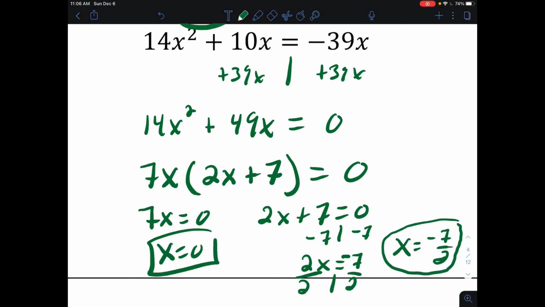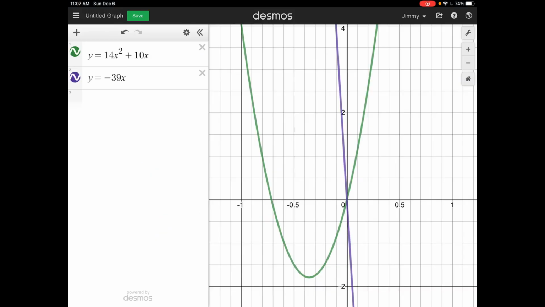Now, I'm going to do this one a little bit different. Unlike all the other ones, where I graphed this and found the x-intercepts, for this one, I'm going to actually graph the top equation, and I'm going to go y equals the left and y equals the right, and we're going to see where the two graphs cross, and we should get the same two x values. All right, so here I graph my two lines, and I see one point of intersection here at 0, 0, where the two lines cross each other.